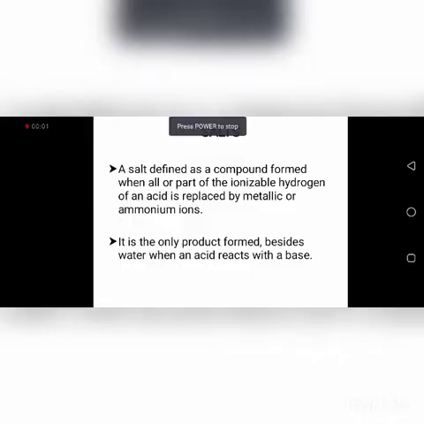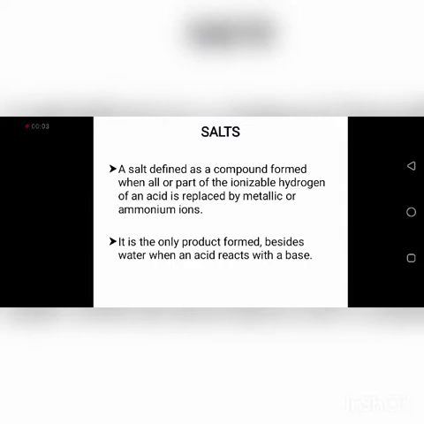So now we shall be looking at salt and its definition. The everyday salt is different from the salt in chemistry. In chemistry, you have many other salts than the normal common salt, sodium chloride. Sodium chloride is just an example of a type of salt. So let us now look properly at the meaning of salt in chemistry terms.